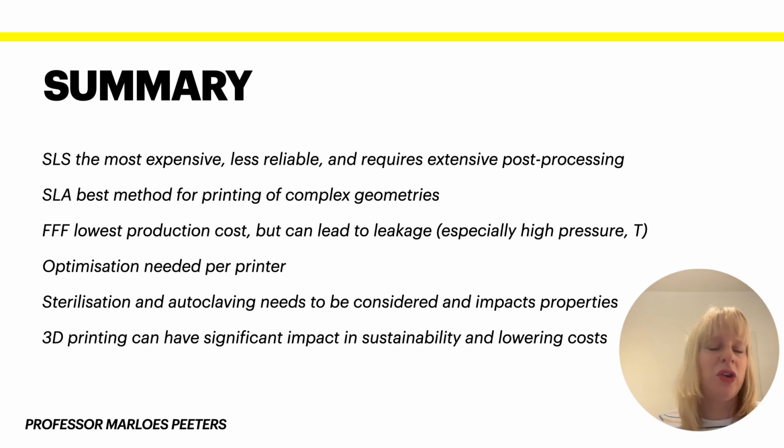So here, what you have to consider, we mentioned the issues around leakage, especially if you might consider high temperatures and, for instance, high pressure. So it is best to consider this system for single use and to check whether you're not introducing impurities in your system. So besides looking at the different 3D printing techniques, you will need to optimize your system per printer that you're using. So it really depends on what you're using in the lab. And you will need to consider things like sterilization and autoclaving and how that impacts the properties in case you want to use it for this application.